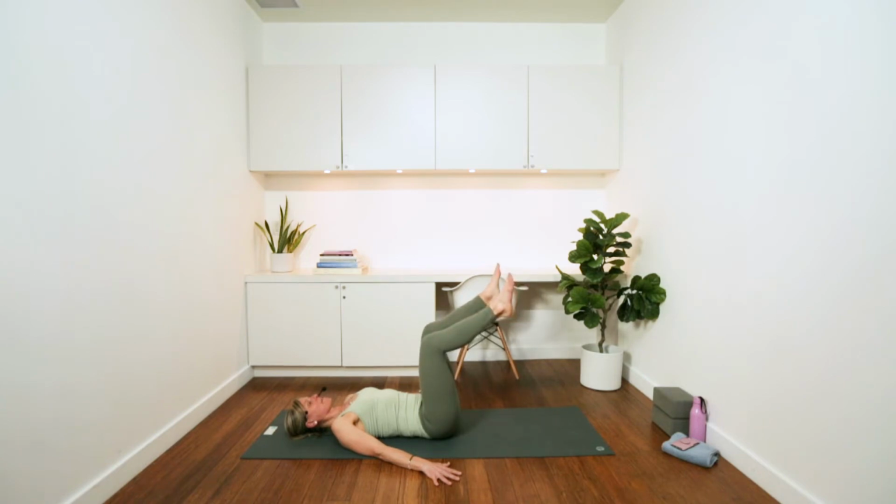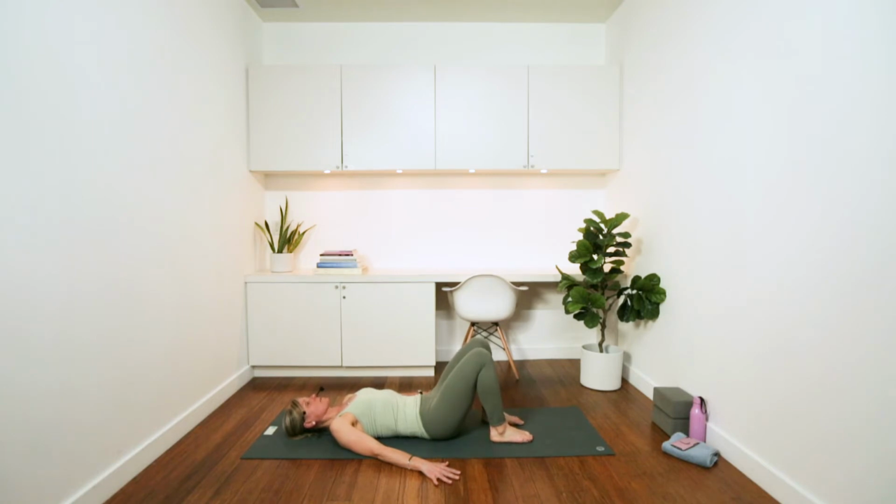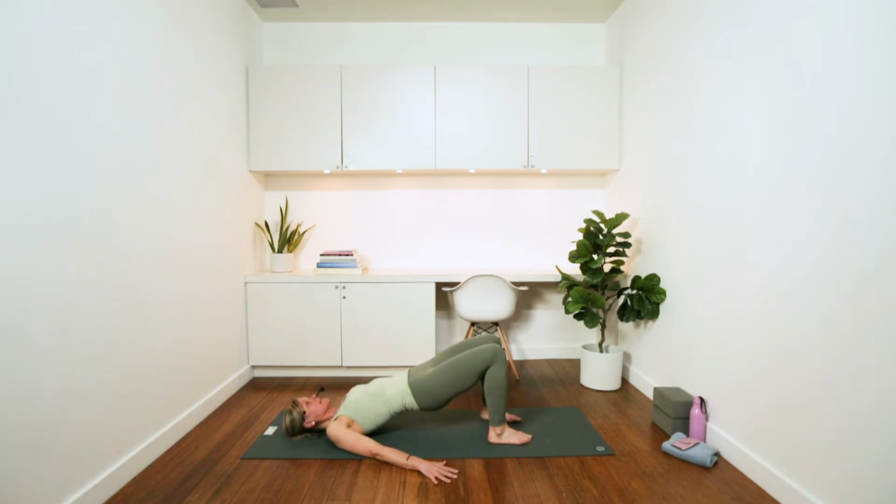And then when you come back, bring your feet down and then bring your feet parallel, knees parallel. Let's go into bridge pose. Inhale, let's exaggerate the tailbone towards the heel so your back is flat on the floor and lift your pelvis. Now, once your hips are lifted, find your feet, relax a little bit through those thighs, relax a little bit through those hips. Let your hips kind of just hang out here. Don't force them any higher.